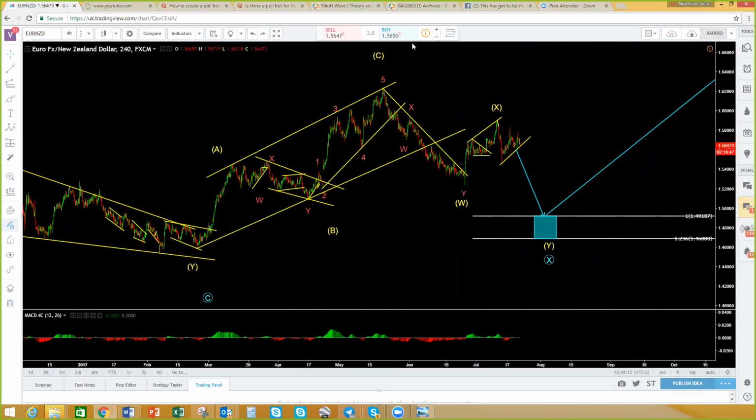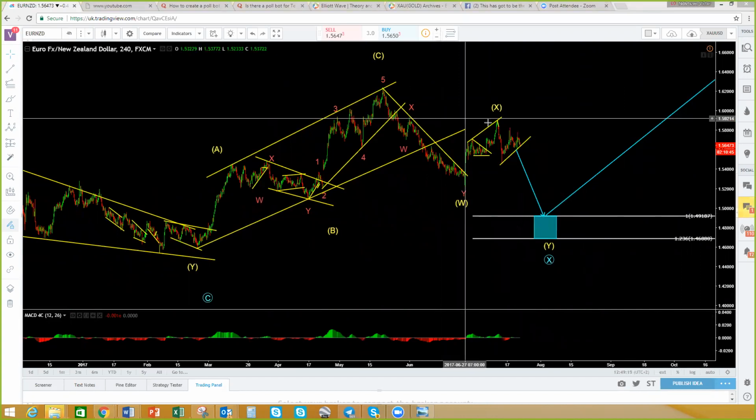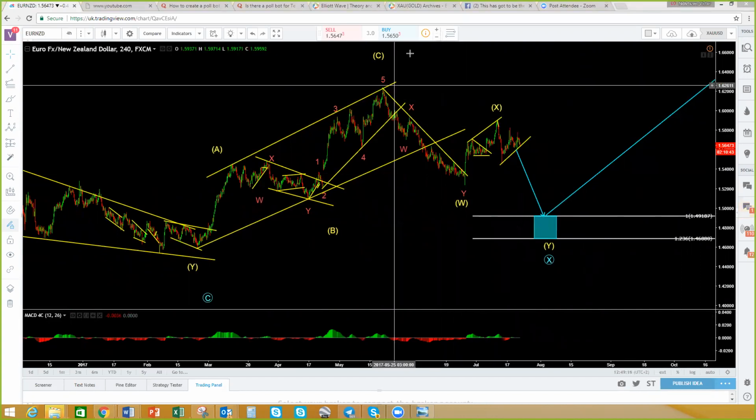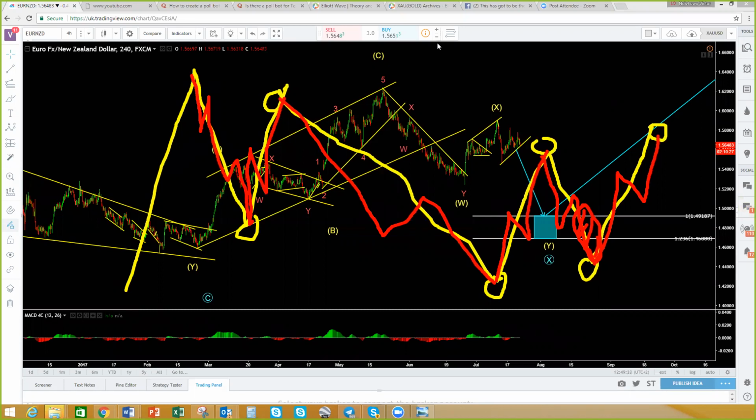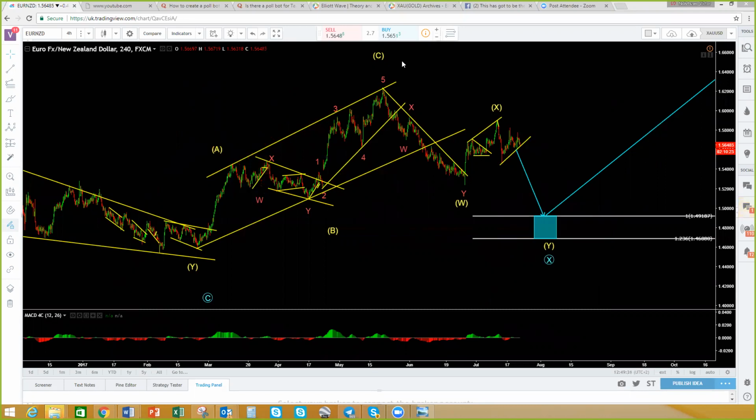As you remember, with the red degree, the red degree was doing something like this, right? And then the lower degree, I'm actually doing it the opposite. Quickly do this. Let's go to the way it was on the higher time frame. I'm trying to replicate what I had on the daily. Okay, so on the daily, I had something like this, right? And then the lower degree is this one here that I have.